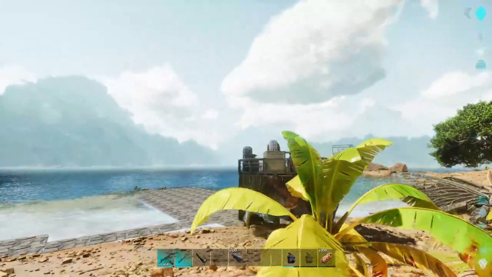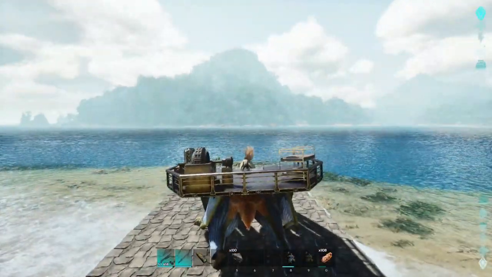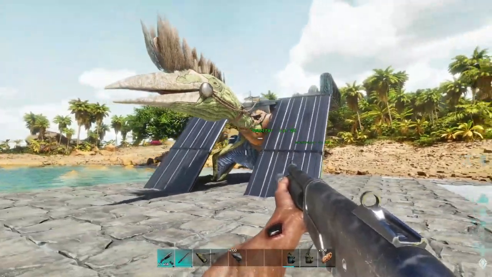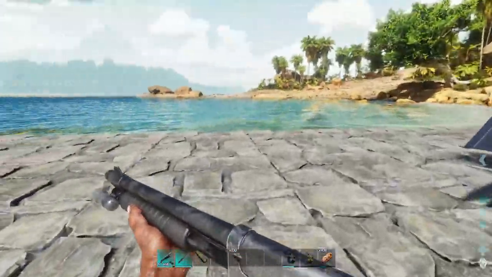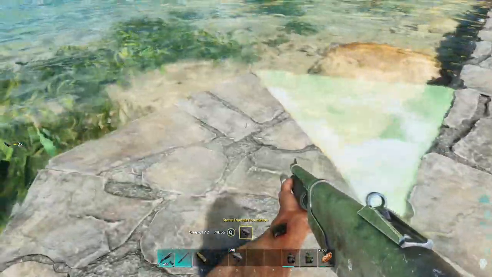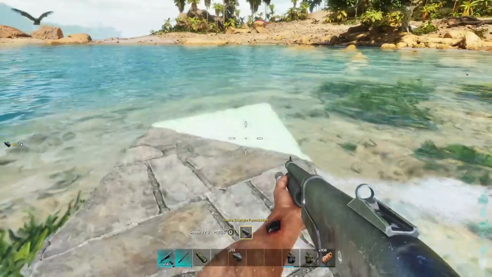The Quetzal's not gonna like this. Oh, okay, it looks like the Quetzal can land on this. I don't know why the Rhino doesn't like it. But I think what we can do here is, if possible, I want to go over as far as I can with the triangles.